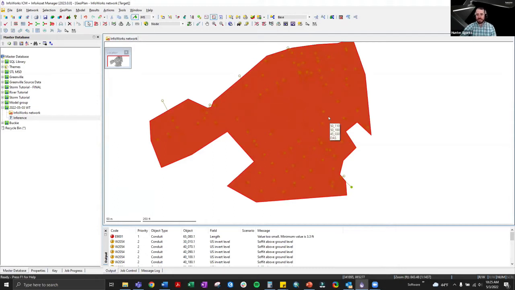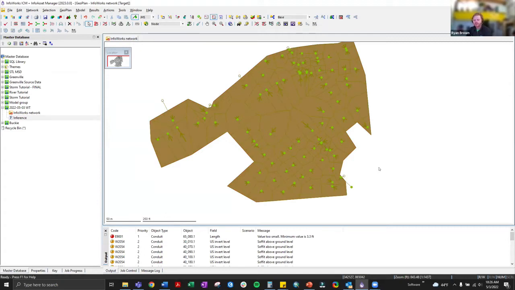And it's based on the centroid of that area going to the closest node. So this would probably be more applicable in situations for sewers and not necessarily stormwater. As you can imagine, a contributing subcatchment to a node would likely be the I&I that comes from that subcatchment, whatever's closest to it. So that's kind of the idea here. You could maybe do something like this for a quick and dirty stormwater thing, but yeah.